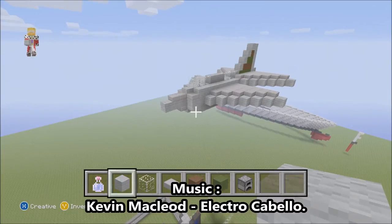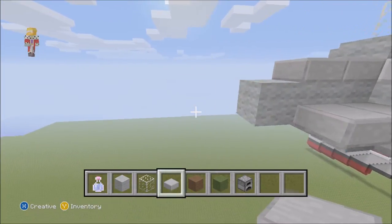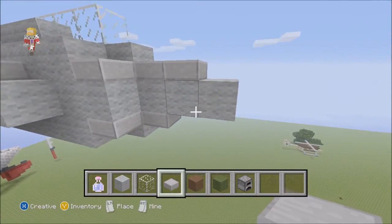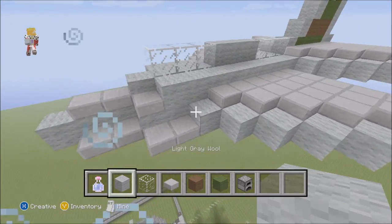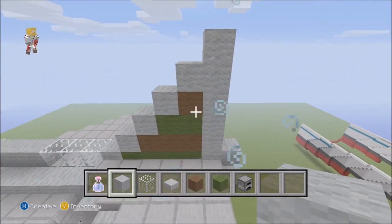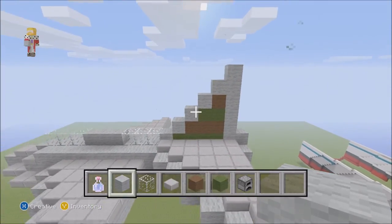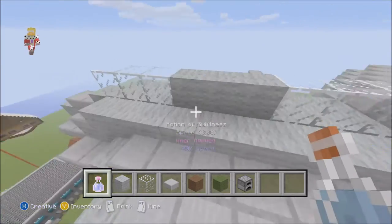So I'm gonna do the wings on the other side and then I'll be back. Okay, and I'm back. So now what I'm gonna do is I'm gonna do something like this, like so, and then I'll do something like this, because I don't like the tail, to be honest. Yeah, that looks better. And now for a bit of detail, I'm gonna do something like this.